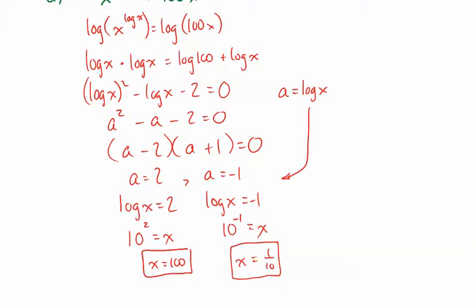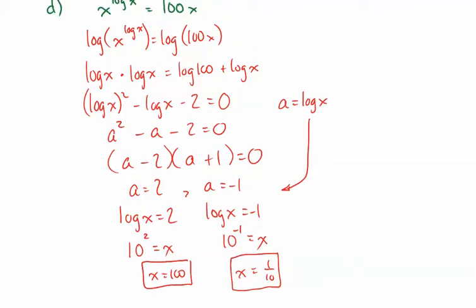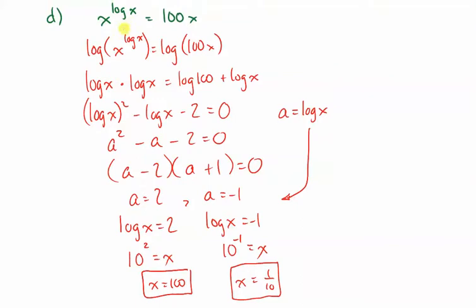Now, these are apparent roots. Let's go back and check to see if they're actually going to be valid. I can use any base I want here. So, 100 or 1 tenth is fine. They're not 0. No problem with the domain values over here on the right side. I can take the log of anything positive. 100 and 1 tenth are both positive. So, these are both valid roots.